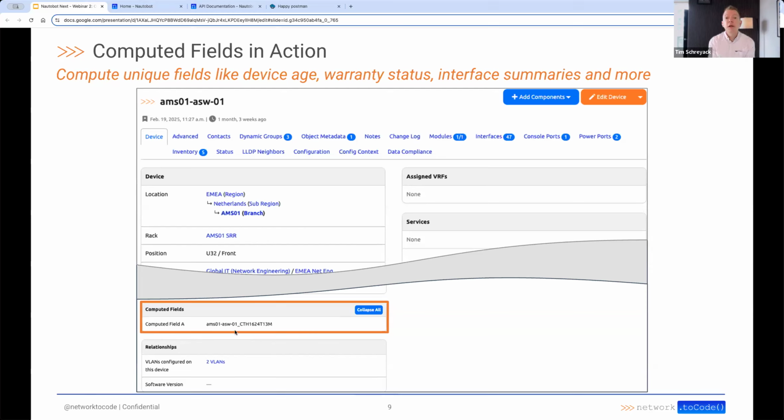But it will be on the device page where you'll see the computed field section and you can see where they are. Some ideas of things that you might use them for: device age or warranty status, interface summaries, any number of cases where these might be useful. As you start to think about the possibilities, a lot of times in our environments we have fields where we build them from a series of other fields. So this is a great way to take advantage of that within the database and leverage this concept.